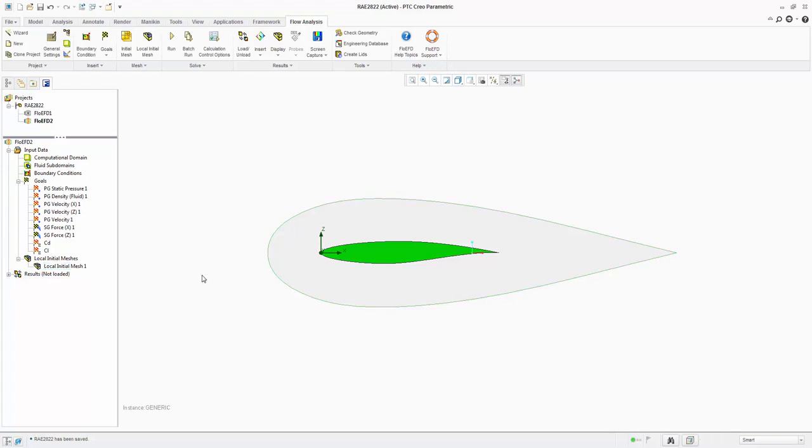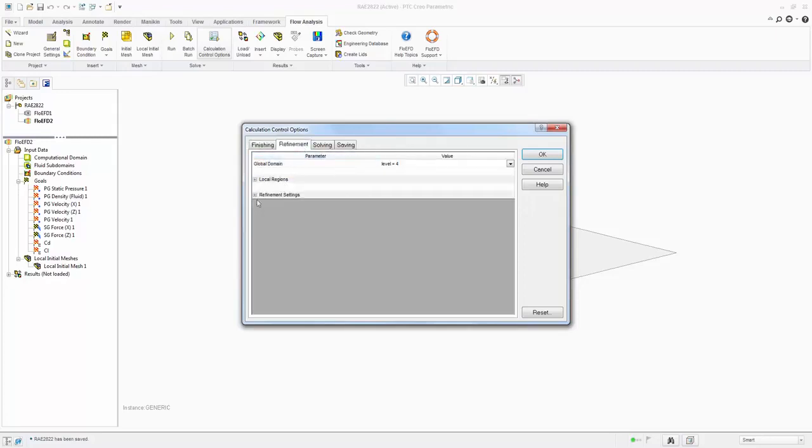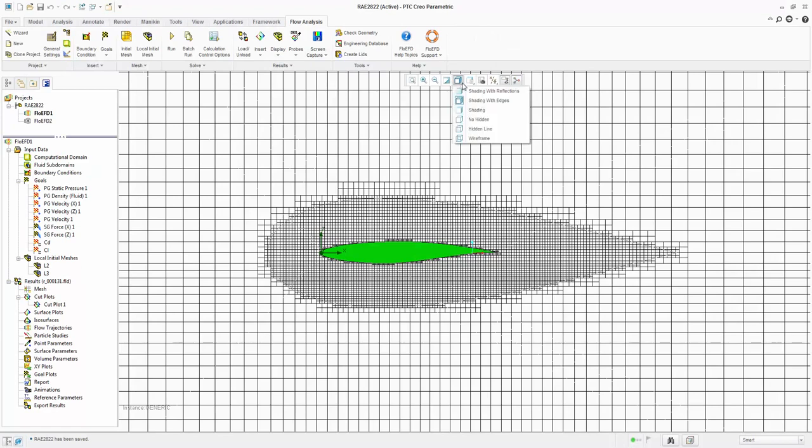The final aspect of the meshing technology in FloEFD is the solution adaptive meshing capability. This allows for the automatic refinement of the mesh in high flow gradient areas in the solution. Again, based on a level system, we can restrict the software on how small the grid cells can be. The mesh density will increase only in areas which are required, which makes for a very efficient mesh. Let's now have a look at the mesh created.